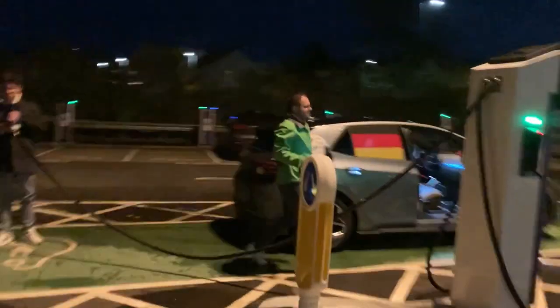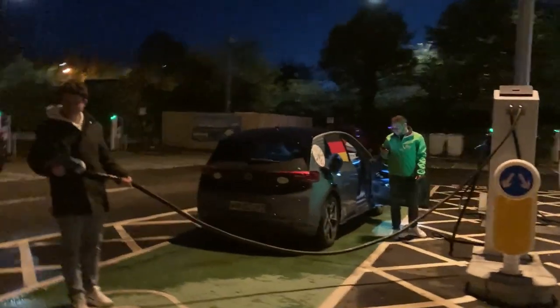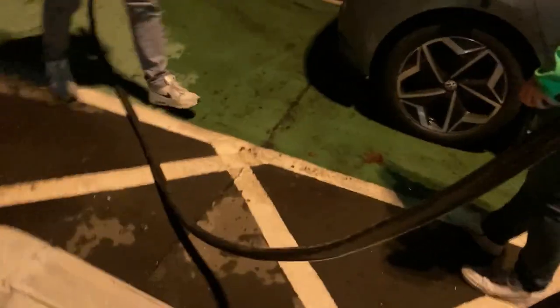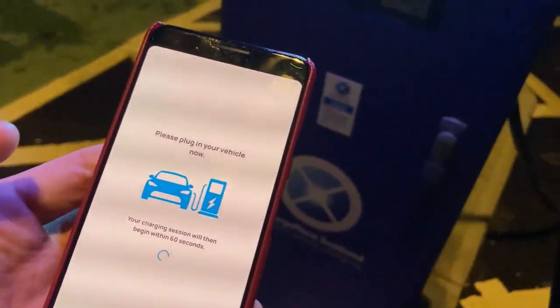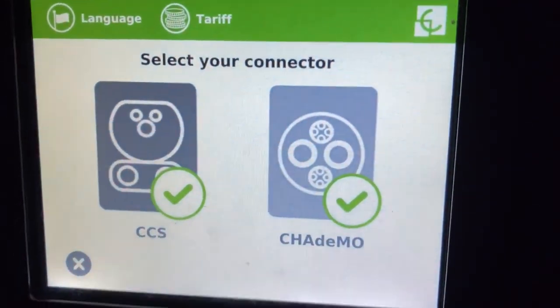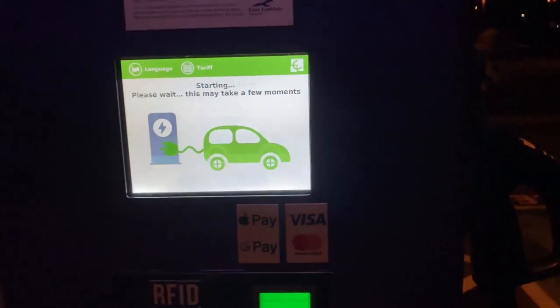Look at the length — wow, you can just walk away with this HPC cable. I don't know if I've ever seen this long a cable. It's fixed and can be on the street, big time. I just press start in the Charge Place Scotland app — we're an authorized user. Select connector, plug it in!